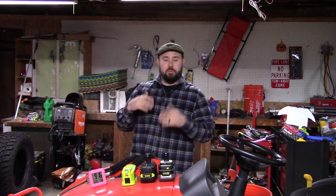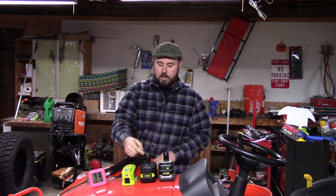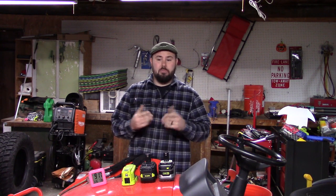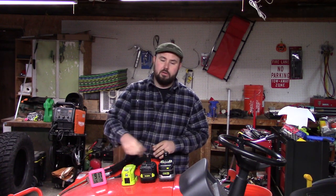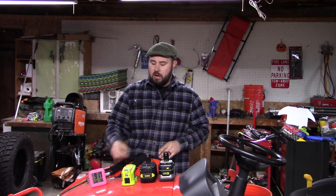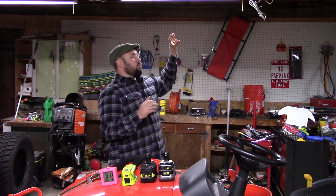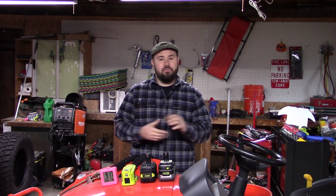I have all of these lights plugged into an extension cord, and we're going to run them until the battery dies. How I have this set up is the lights are currently running on a solar system that I put into my barn, and that's where I'm at right now. So it's going to be super easy. We'll just plug everything in here. I'm going to let it run, and I'm going to have a clock sitting beside the camera as it runs, and we're just going to let it run as long as it possibly can. The lights are going to get dim, but I'm going to wait for them to go completely out. Once they go completely out, that's when we'll stop the timer, and then we'll follow back up.